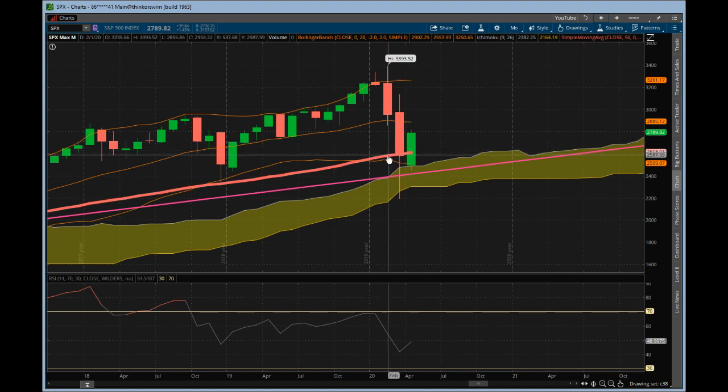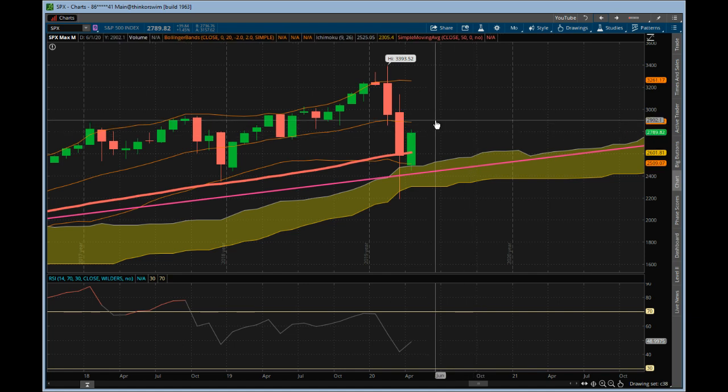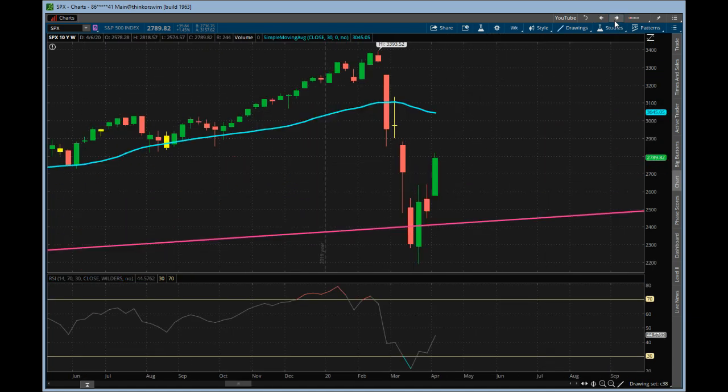But the amazing thing is that we've gotten back over this big red line right here, this 50 monthly moving average, right, over the cloud, and so that's good if we could stay here, right? So we're out of the bear market territory, but there's plenty of month left where we can end our way back. Then we'll take a look at the futures in a little bit and see where we're at there.